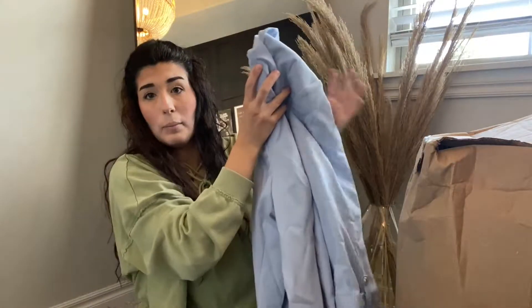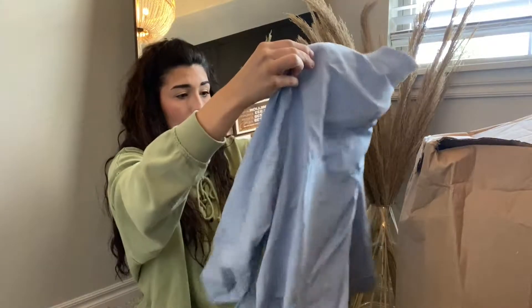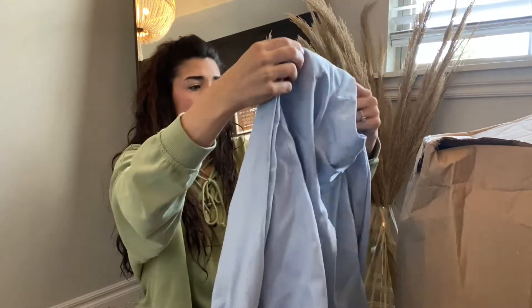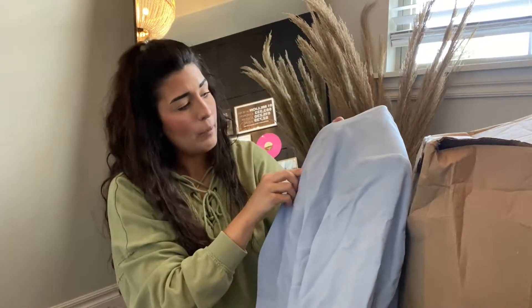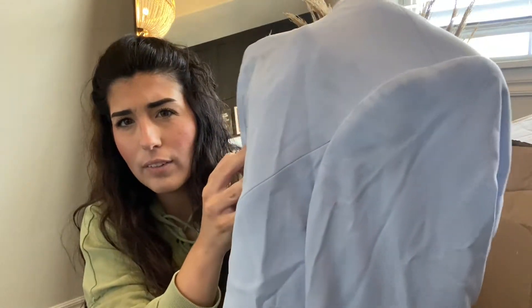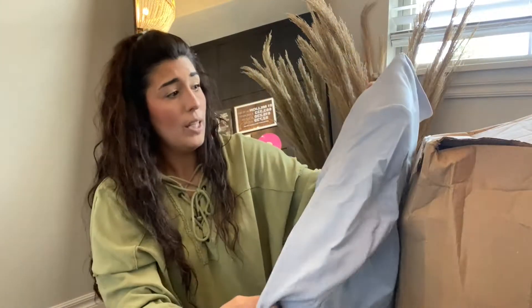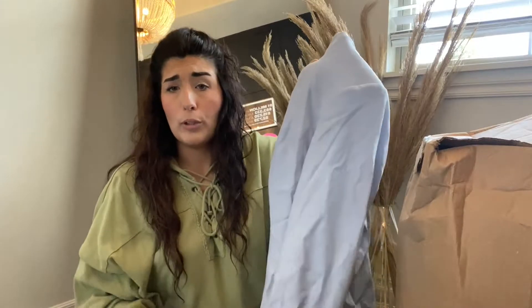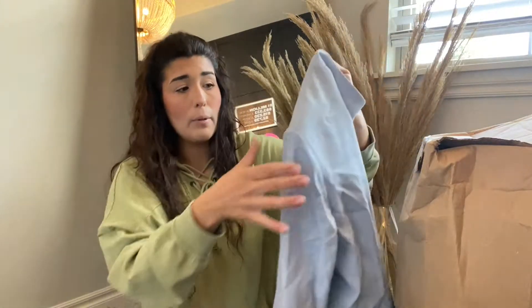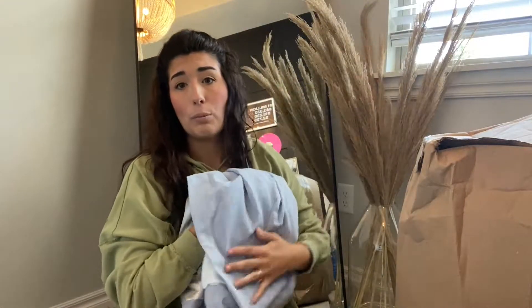The first item is this Calvin Klein blazer. It looks super pretty — the color is gorgeous. The flaw I'm showing is it's got a couple of dirt marks. This is what I call a retail stain, so it looks like this item was dropped on the floor and stained. What I'm going to do is remove that stain and sell this item as pre-owned. It did retail for $150.